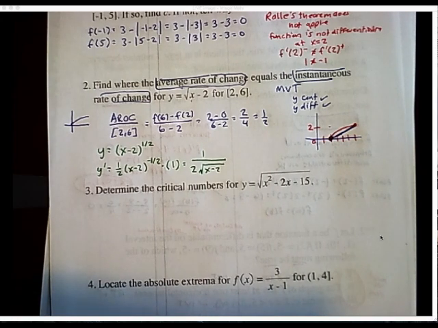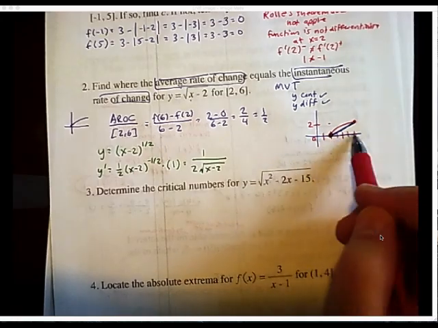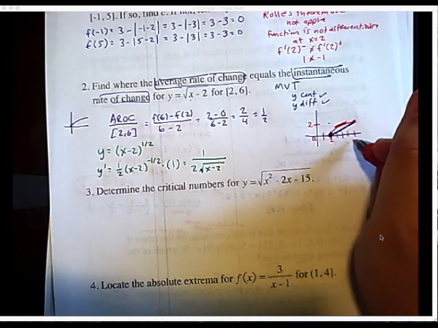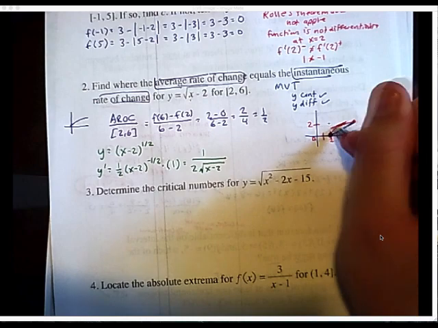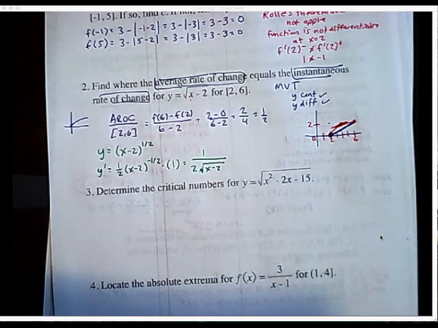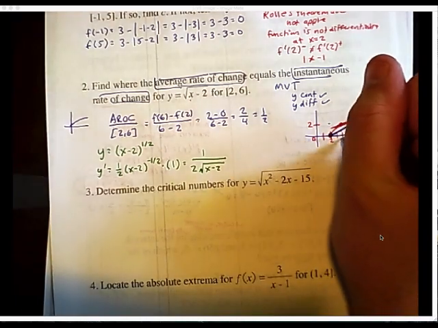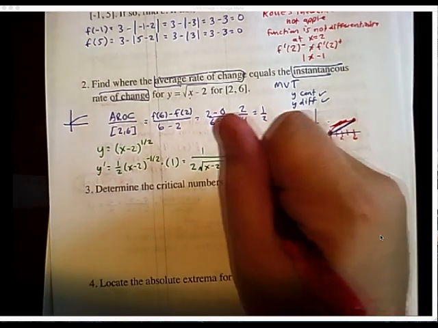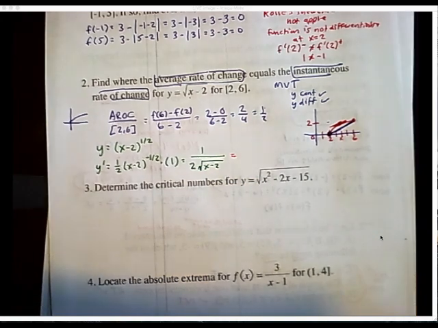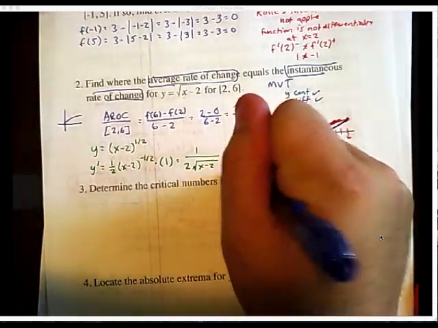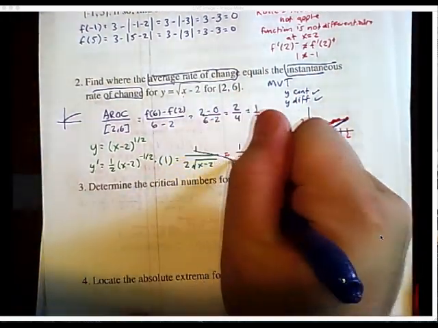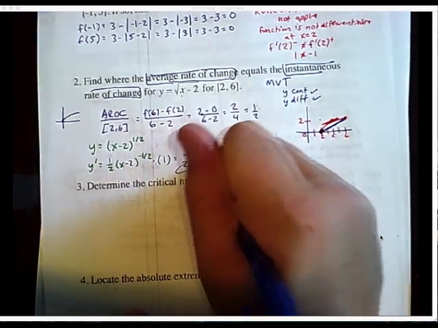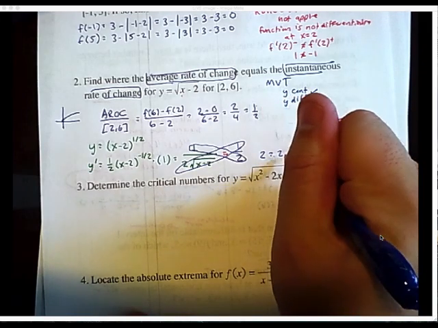So what do you have to do to figure out what value of x, somewhere in between an x value of 2 and an x value of 6, if I draw on the tangent line, it should also have a slope of a half. My goal is to figure out what x value that happens at. So let's set that equal to this 1/2. Whenever you have a proportion, we cross multiply. 1 times 2 is 2. 1 times all of that in the denominator still equals that in the denominator.